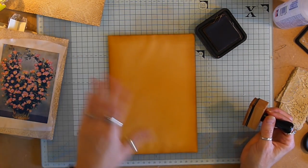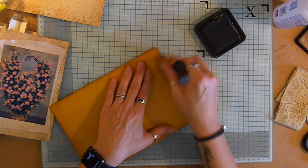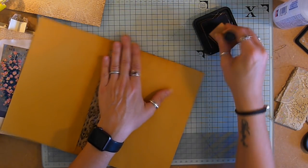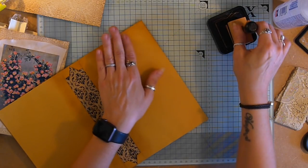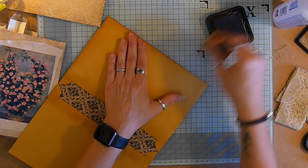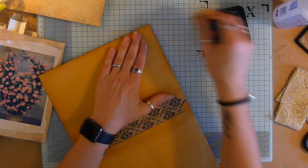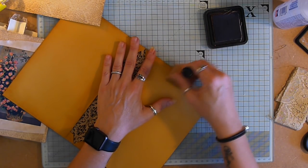There's something else I was going to say. That's enough, maybe. I have to do the inside. I said I wasn't going to say sorry, but I am. So much inking. What can I make that doesn't need to be inked? Has anybody got any suggestions or ideas? I didn't have to ink my desk. Maybe I should have filmed me putting my desk together. It's still not attached to anything. It's still just balanced.